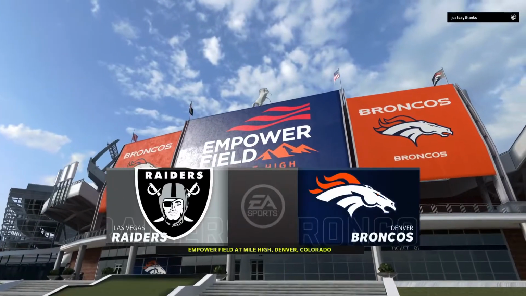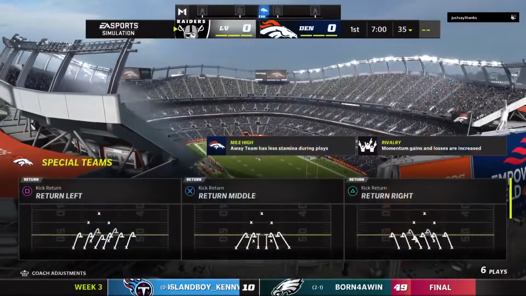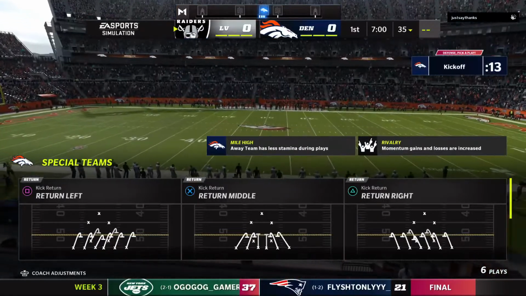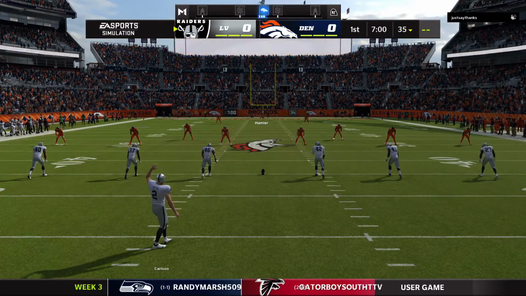Today's sports coverage of the NFL has us at the foot of the Rockies, just west of downtown Denver at Empower Field at Mile High. Just a short time ago, sounds loud enough to reverberate across the Rockies. They're ready for football in Denver as the Broncos get set to do battle with the Las Vegas Raiders.